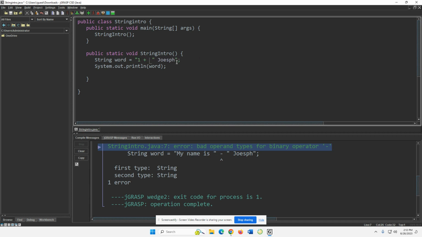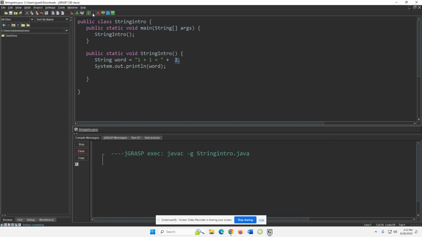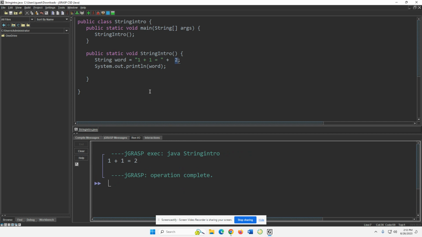Or I could say this. I could say 1 plus 1 equals. I could do this, and I have to close the string, and I have to add it. So whatever is in a string, here's what you have to remember. Whatever is contained inside the quotes is something that will be printed out, meaning its value will never change. And whatever is not inside a string, its value could change. For example, I could have this 10, I could have it 30, I could have 40. So what this will print out is 1 plus 1 equals 2.